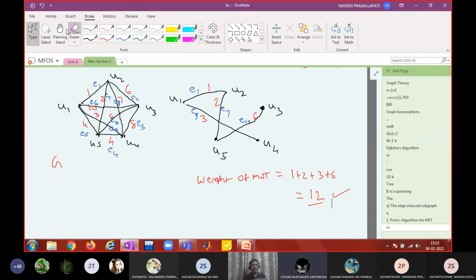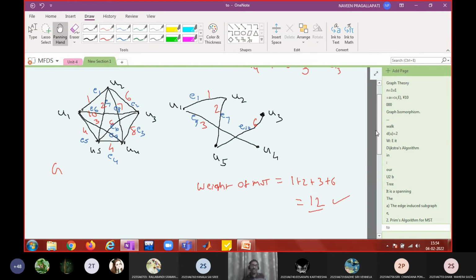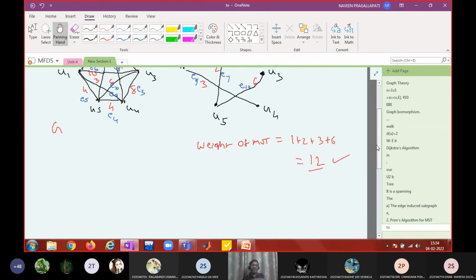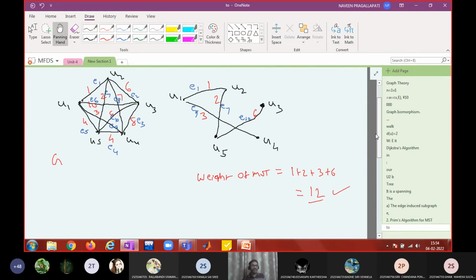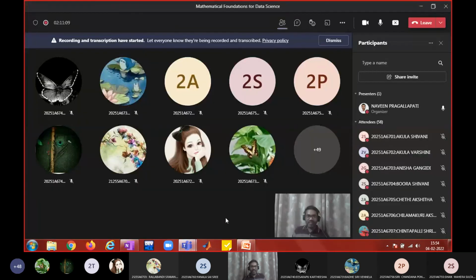Okay. Sir, should we also write the steps we followed? No need. That will be a tedious procedure. You write the algorithm and implement it and get the answer. You don't need to show step 1 is this graph, step 2 is this graph, step 3 is that graph. If you do that, that will be very nice, so that the evaluator will understand how you got this. That may be better, I guess, because if I'm evaluating, I can understand. But if the paper goes outside, we'll discuss that when the recording stops.